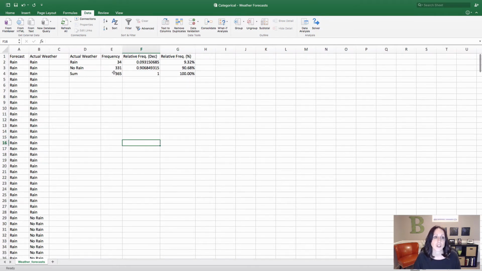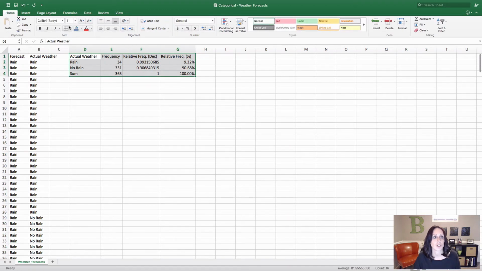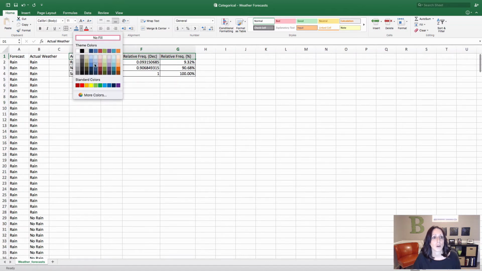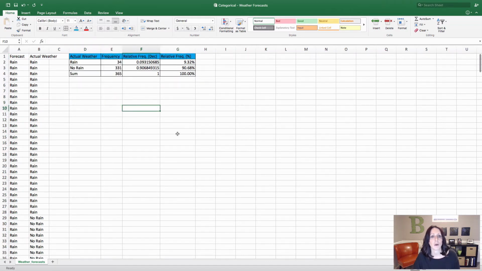Now on the slideshow, I had some nice customizations. So from the Home tab, I can choose that I want the lines on the outside. I can choose to fill this with whatever color I feel like filling it with, and now I've got something that's kind of pretty.